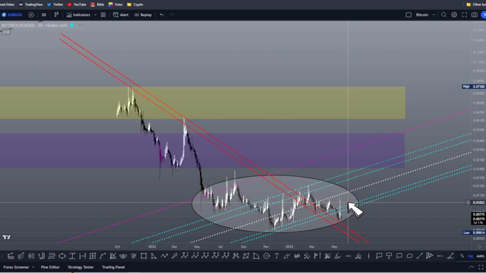So 1 cent pretty much would be the next upside area to look out for, going all the way up to really breaking into 2 to 3 cents, and then breaking into 4 to 7 cents is really the next price target range I would be looking out for if I was personally in this coin.